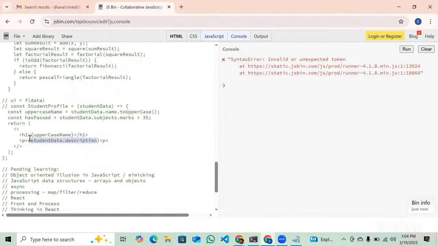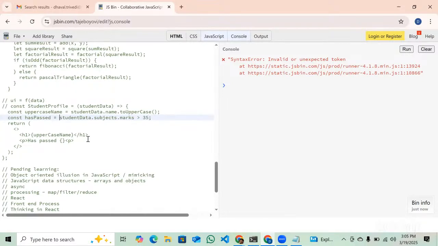And I can say has passed. Now has passed will have true or false, right? But we don't want to show true or false to the users. To users, what would we want to show? Yes or no.